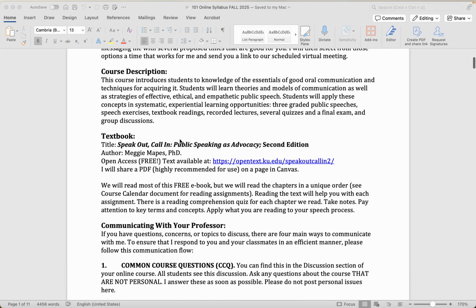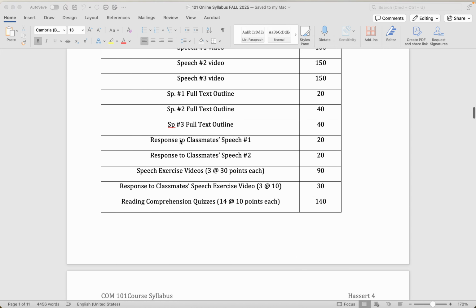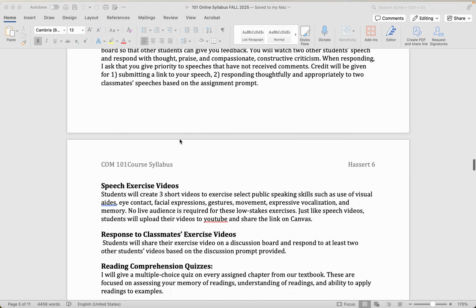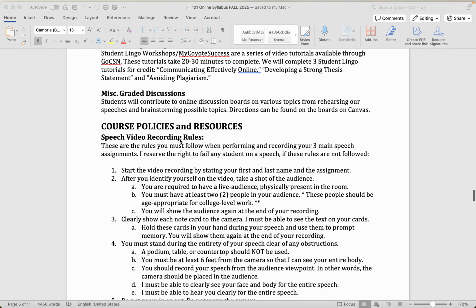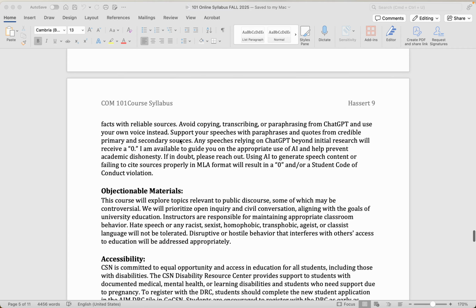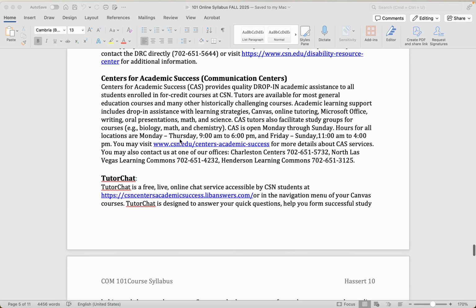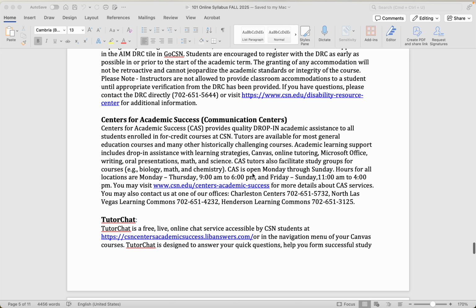Okay. Next thing that we have added to the syllabus, and it's in the resources, and you'll find it on, oh my gosh, page 9. Ooh, it's a long syllabus, isn't it? On page 9 of the syllabus, it's the Centers for Academic Success, in particular, the communication portion of the Centers for Academic Success. This is tutoring, which you can access on campus, on all of the campuses during these times. This will take you to their website for more details.